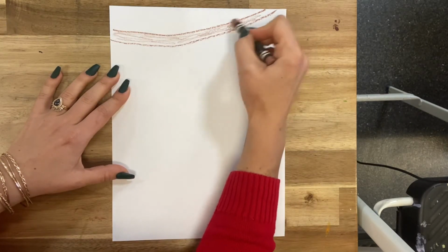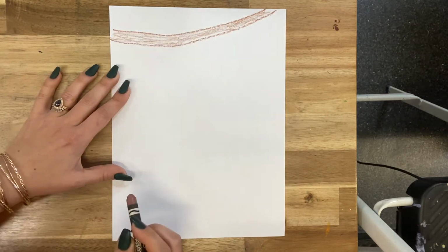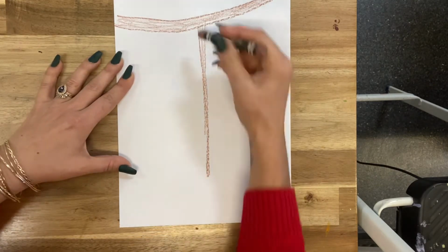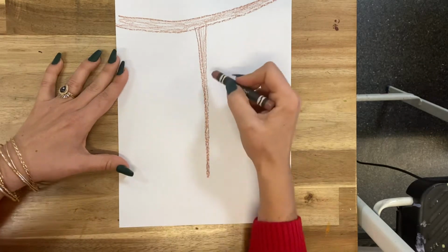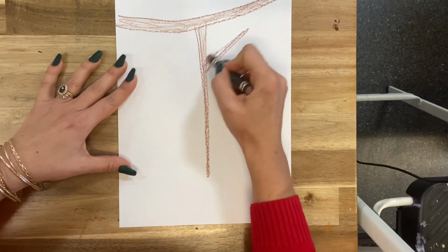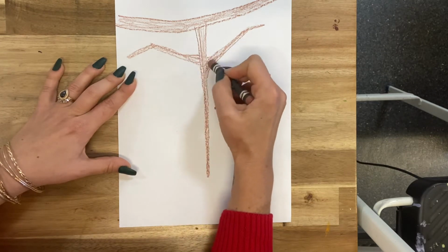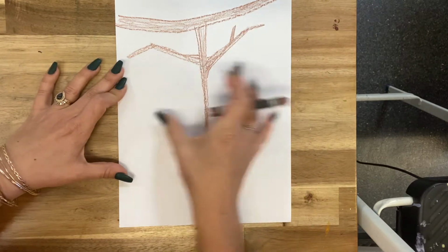I'm just going to give it some color here. I don't want to color it all the way in, but just a little bit. And then I'm going to bring a main branch down, just like that. I don't want to go all the way down to the bottom of my page, but just about to there. Then I'm going to make little branches off of here. You can do however many you like, and whichever directions you want them to go. You can be creative, right? But we just want them to be going out.